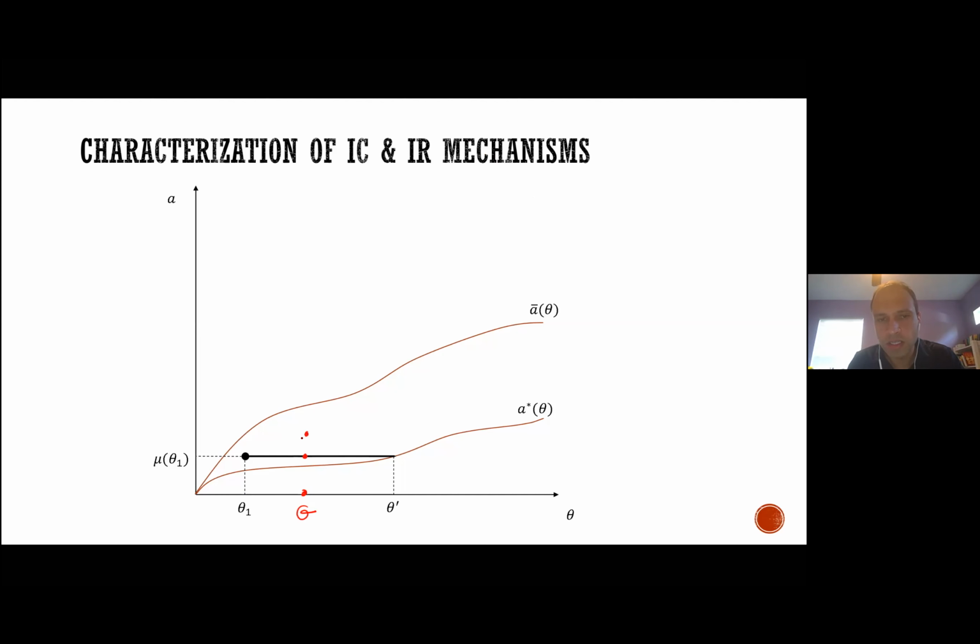So my contention is that in this interval, mu of theta cannot be greater than mu of theta 1. And the reason for that is single peakedness. If this point was mu of theta, then since the utility function is single peaked, type theta would strictly prefer mu of theta 1 to mu of theta. Why is that? Because remember, there is a U-shaped utility function. The type theta's optimal action is below mu of theta 1. So as we go further away from that optimal action of type theta, his utility is going to be falling. That means that mu of theta 1 is strictly preferred to mu of theta.